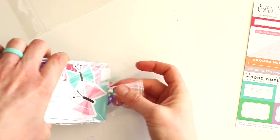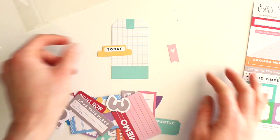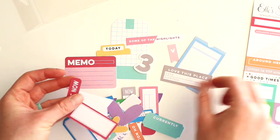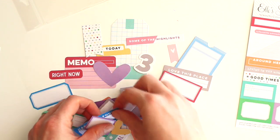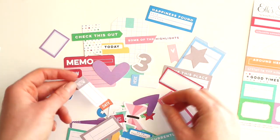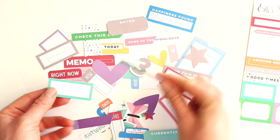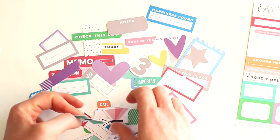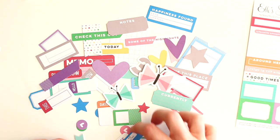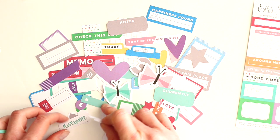These are the always amazing bits and pieces, and it's going to be hard to get all of these in the shot to show you just how amazing they are and how many you get in a pack. I love that blue ticket. Some of them have sayings, some have patterns, some are just journaling tags, some are die cuts like that heart, the numbers one, two, and three which are going to be really useful — and they all come in such a wide variety of colors. These butterflies are going to be the first to go from my pack because they're gorgeous. I love how they've been designed in a really geometric way.